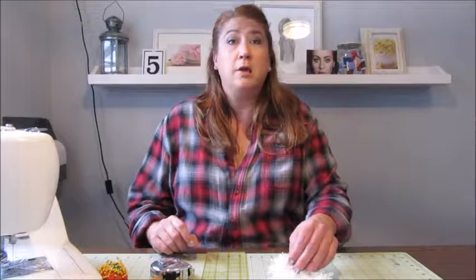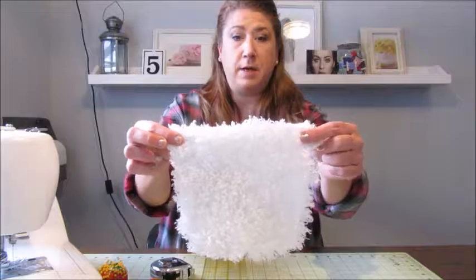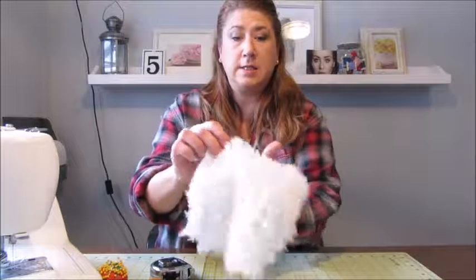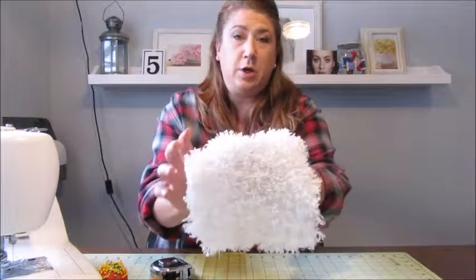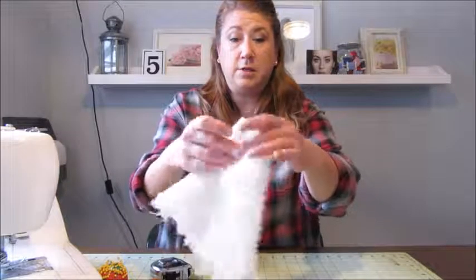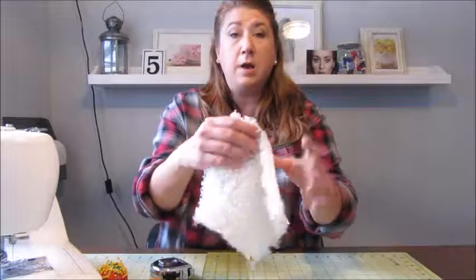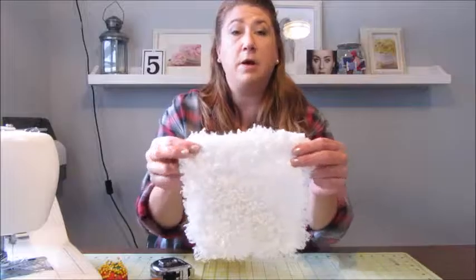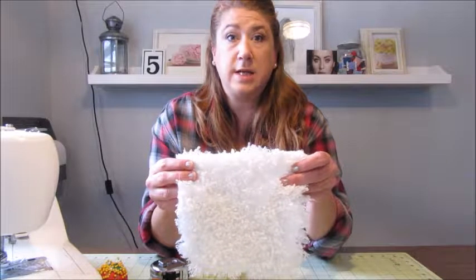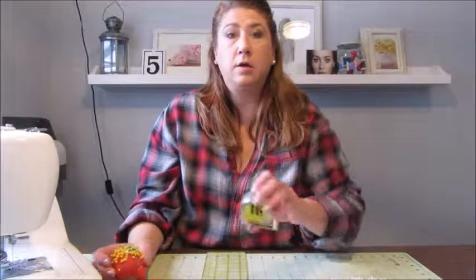The first thing you're going to need is your sewing machine and some corresponding thread to the fabric that you want to use. You'll need some fabric — here's a little sample of what I'm going to be using. It's this nice furry, soft, cozy stuff that I thought would look really nice underneath the tree. The back has just got a silky material. I found it at the craft store in the faux fur section — it was white and perfect for my house.